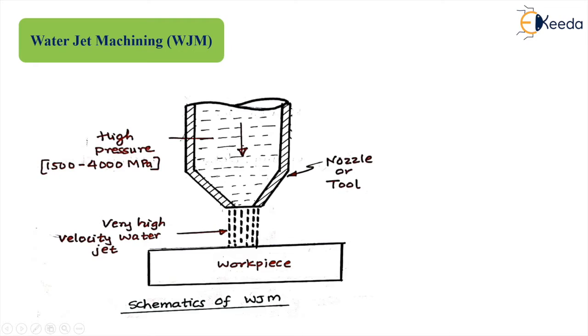It is also known as the etching process. So the mechanics of this water jet machining, you can say, is plastic deformation and fracturing. Now to withstand the high pressure of water, this nozzle or tool material is made up of tungsten carbide, WC. Here the wear ratio is infinity, since there is no wear and tear of the nozzle. Wear ratio is the volume of material removed divided by the volume of tool worn out. So tool wear is 0, and something divided by 0 is infinity. So wear ratio is infinity.